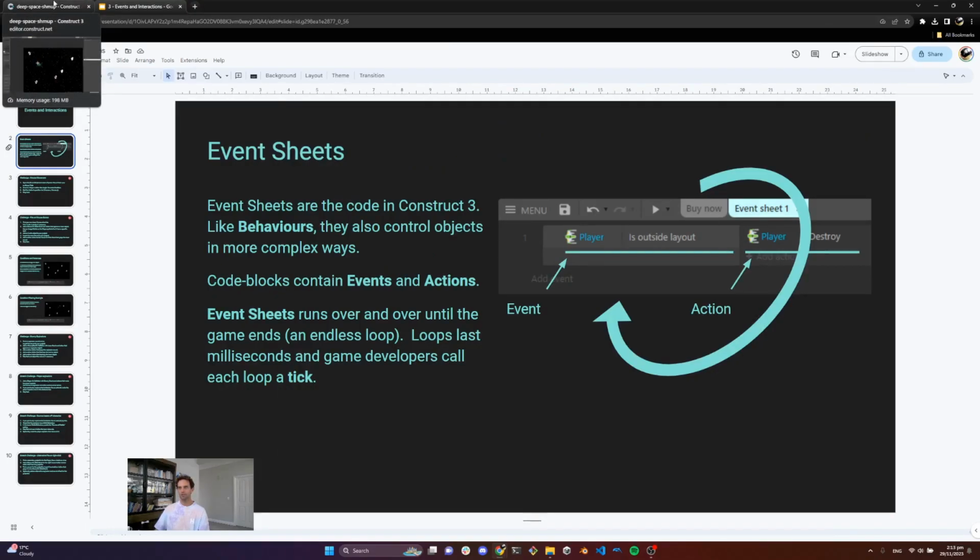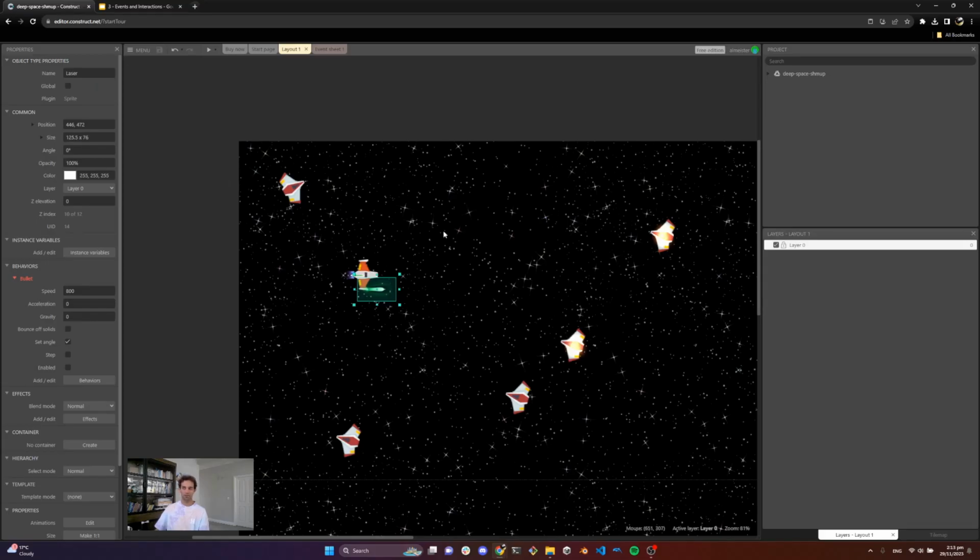For our first feature, I wanted to have the player's spaceship track the mouse movement, so that when it points towards one of the enemy ships, I can then click and shoot. But I really want the player to just be pointing in the right direction first.